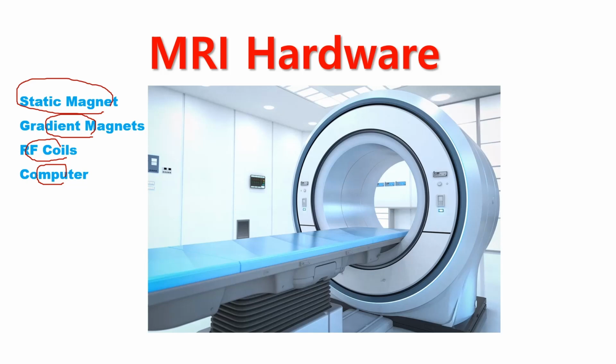We also see how the oblique images are obtained. We need the MRI image taken at various angles for better diagnosis of the disease. Even though the gradient magnets are fixed in place, we can get the MRI images at any angle to any coordinate system. You will see how these oblique images can be formed today.